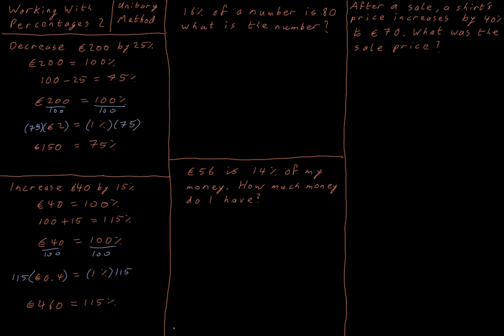So we can see how this is going to work. I figure out what 100% is based on the context of the question. I figure out where I want to end up. Then I set up my ratio or my equation, and I am able to find out what 1% is and then multiply up to whatever percent I am interested in. And this will always be how we will approach any type of more advanced percentage question.